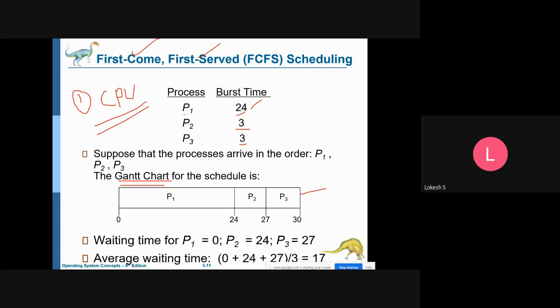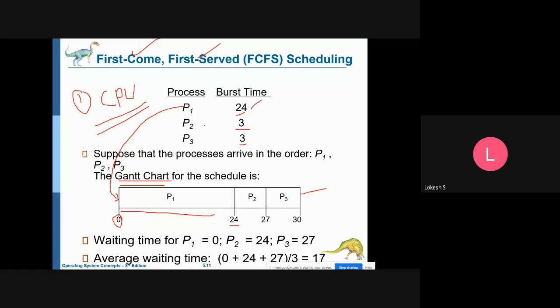It does not wait for anything. So immediately it starts its work in the CPU. So its arrival time is 0. From 0, it is executing for 24 seconds. For example, keep in mind it is running for 24 seconds. It does not wait for any seconds. It started running on the CPU, running for 24 seconds.